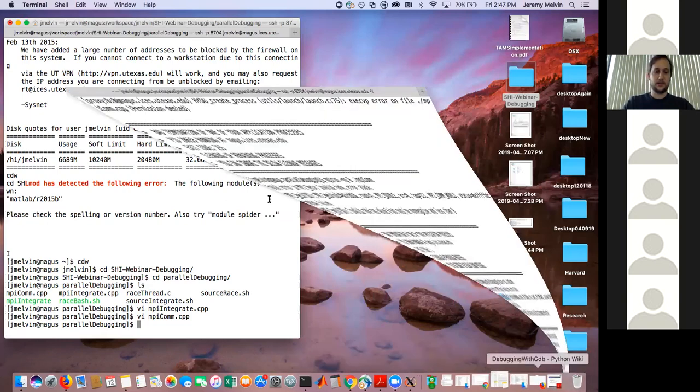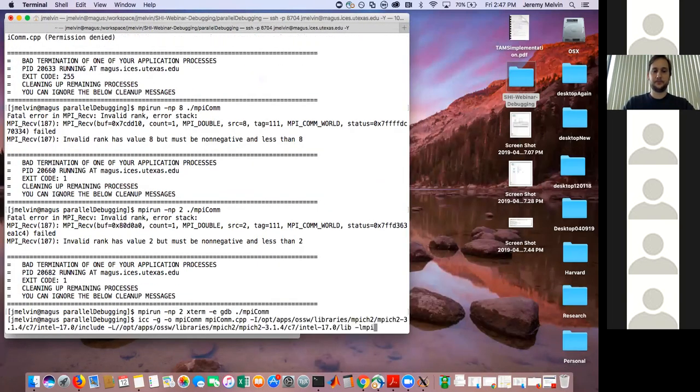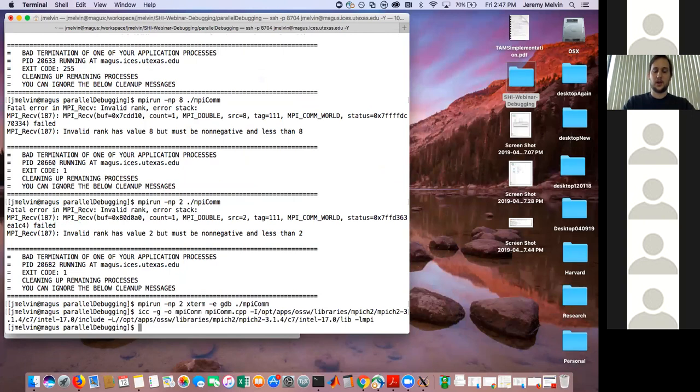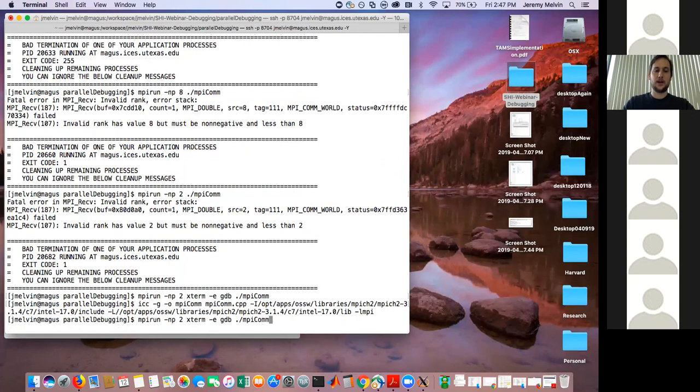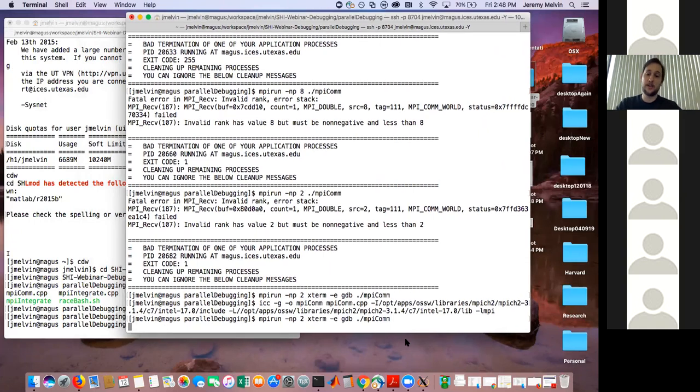That's why I can't find it here. And then if I go ahead and run MPI com on 2 processes, I see now that I don't get the error message, but now I'm getting hung. So in the process of fixing that, I introduced some additional bug.